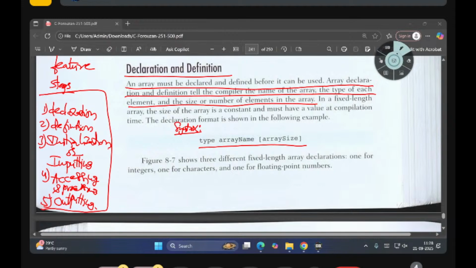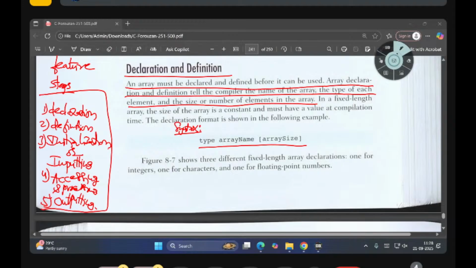For every topic, for every feature, remember this procedure. These are the steps: declaration, definition, initialization or input. Inputting means with the help of scanf function.